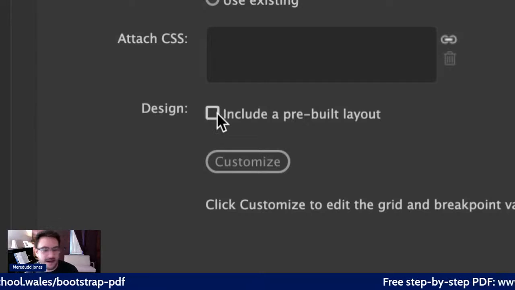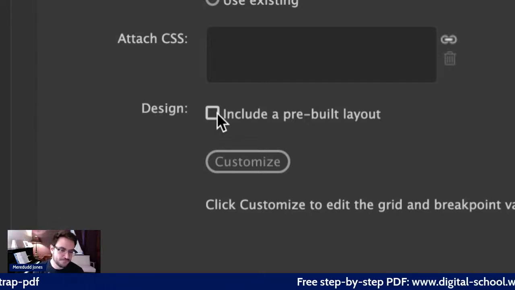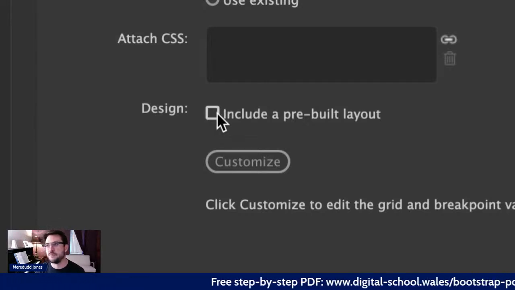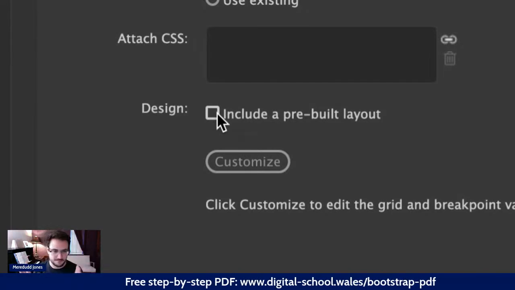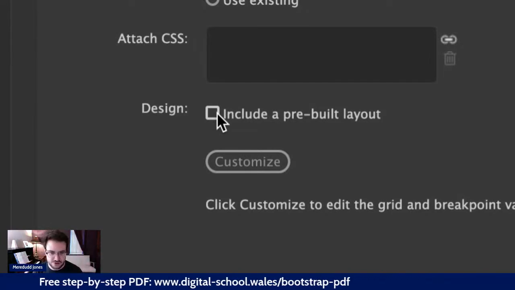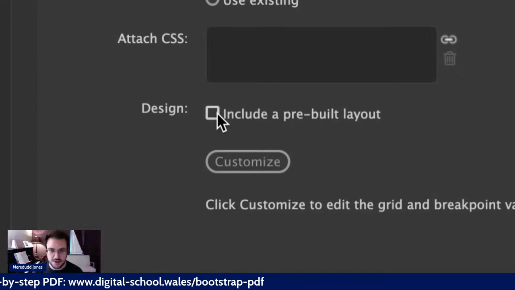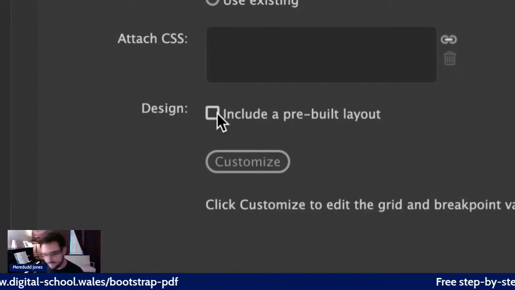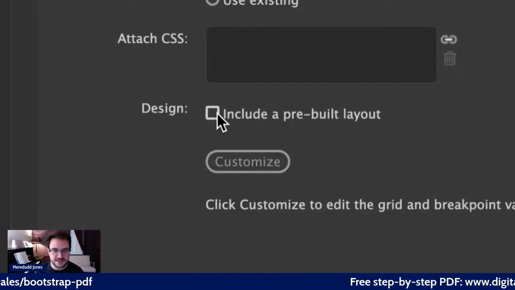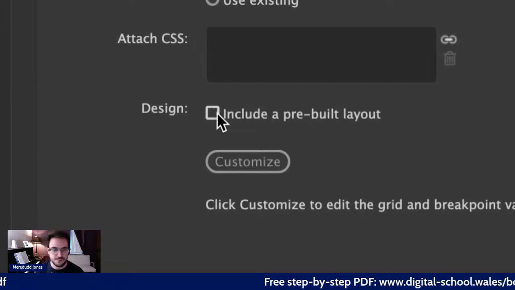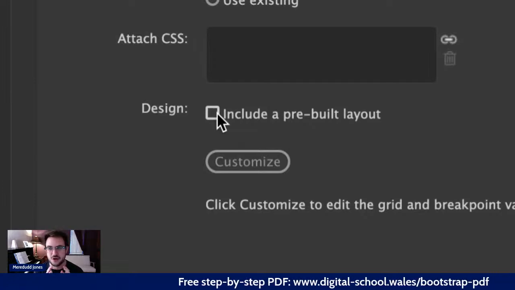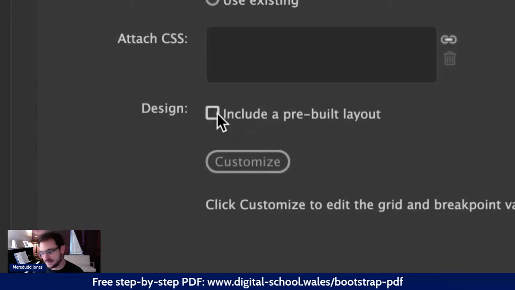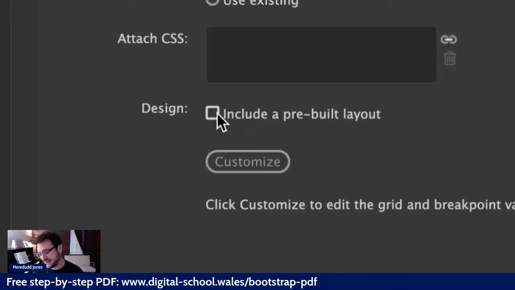If you do that, it's going to create a page with a navigation bar, with a load of kind of boxes ready for you to put stuff into, with a jumbotron at the top and a footer at the bottom, and it's going to look nice. The problem with the pre-built layout is that it's got far too many things that you need.